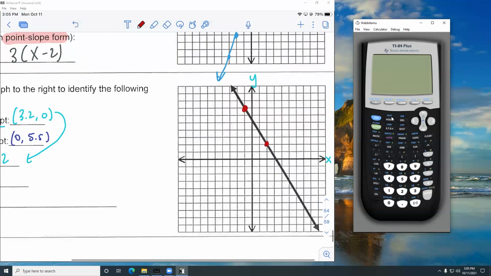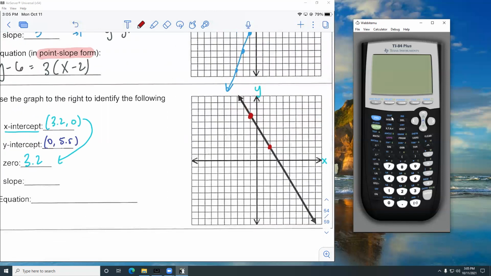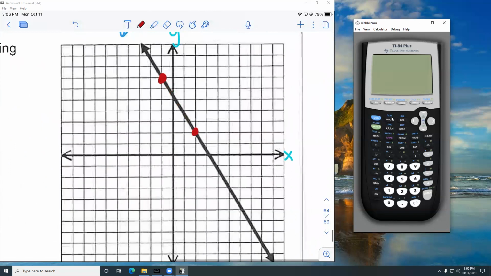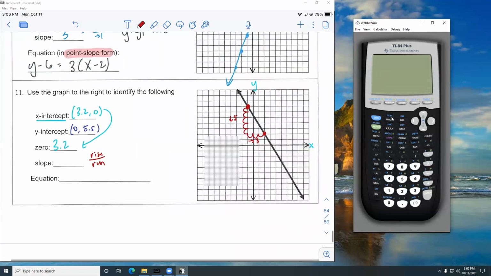Now, to find slope, remember, we read left to right, and my slope is rise over run. So here, going from left to right, I'm actually going down first, right? So I go down 1, 2, 3, 4, 5. I went down 5, and I'm going to go right 1, 2, 3. Since I'm going down, that means it's going to be negative. I went down 5, right 3. So that's going to be -5 over 3.